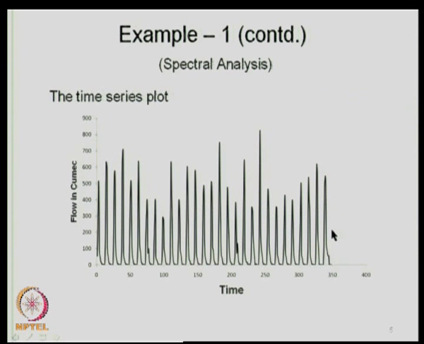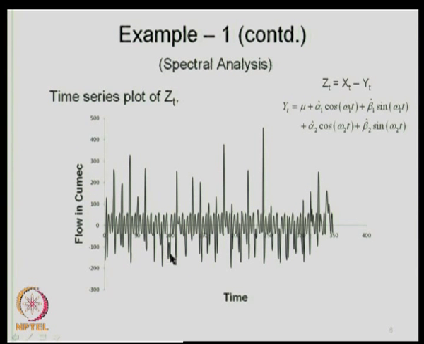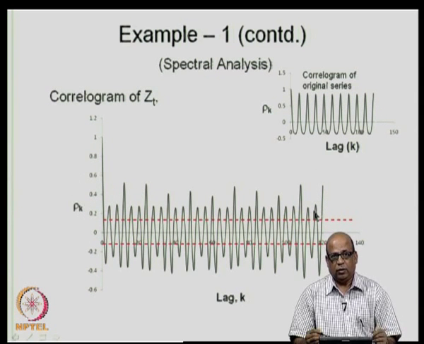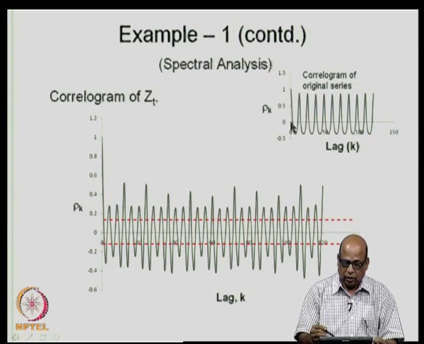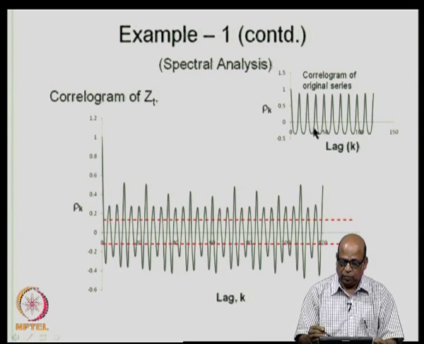So, the regularity of the peaks that we were seeing has now diminished. So, this is when we removed the first two periodicities. Let us see how the correlogram and the spectral density of this new series looks. The original data had a correlogram like this, indicating presence of a significant periodicity.